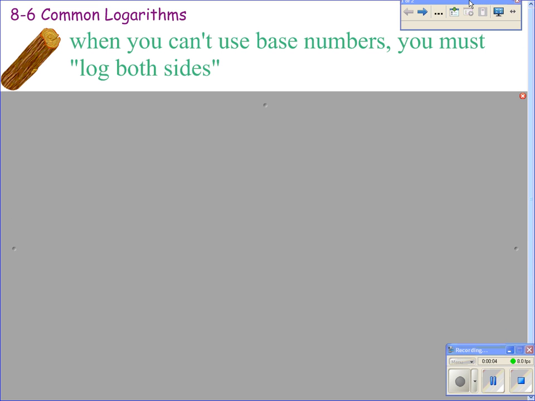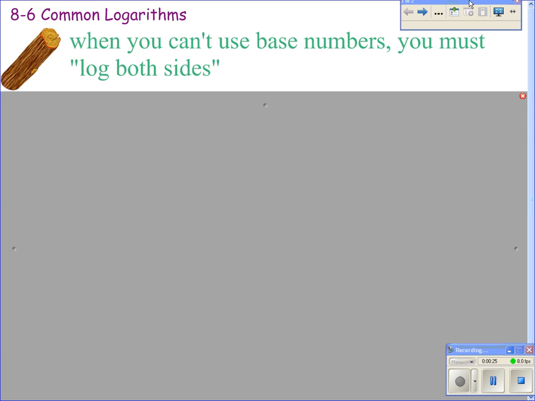All right, so we're finally to the point of knowing what the big deal is with logarithms. Why do we have them? What purpose do they have? Now that we know how to switch between the two forms, we know how to combine, we know how to expand, all of the things we've learned about logarithms now come into play at this point.